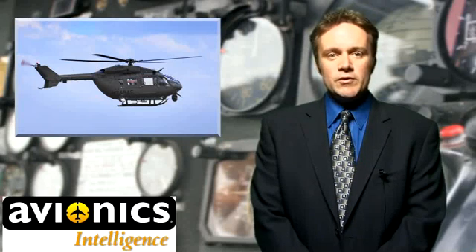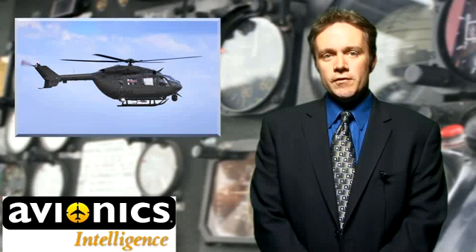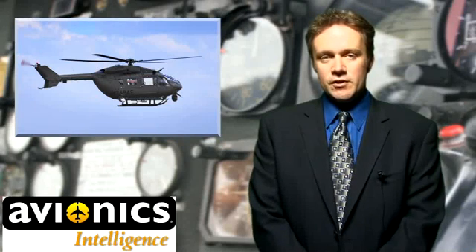The Army has a total acquisition target of 345 helicopters through 2015, with 154 having been delivered to the National Guard so far. The Guard will receive 210 of that final total. The upgraded Lakotas will be used by the National Guard for reconnaissance, border protection, command and control, and air movement operations that support U.S. homeland defense and security.